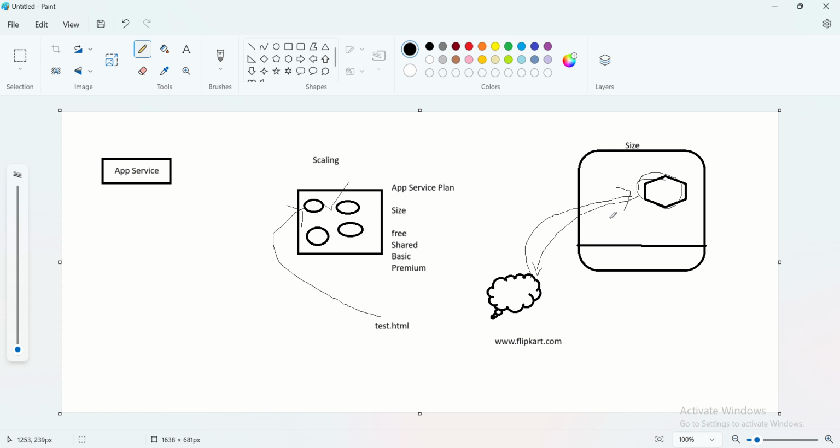This is absolutely fine. That means this is live traffic, the live content people are seeing. Now I want to make one change to my website. So where do I need to make the change? If I come directly to this server and make the change directly here, then that change will be immediately seen by the public, which is not a good option, because whatever change you do directly on this, if something happens, your entire application will collapse.